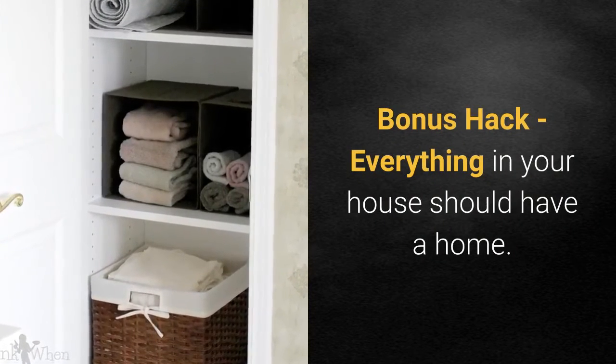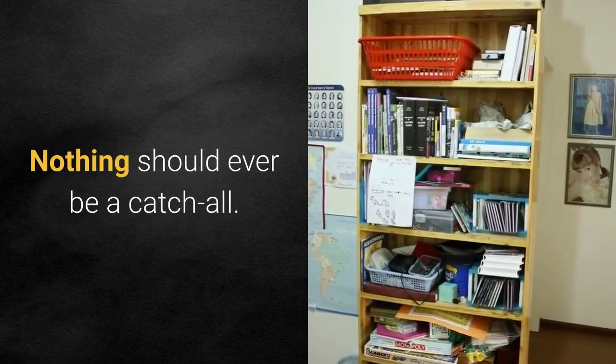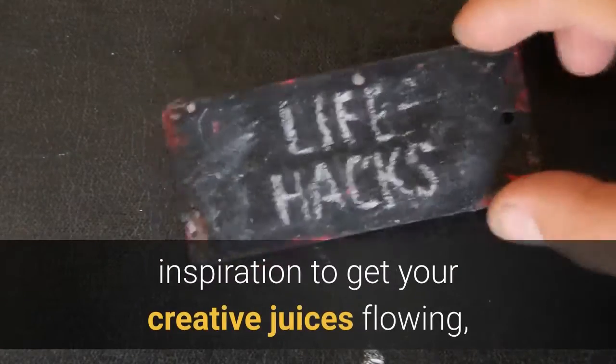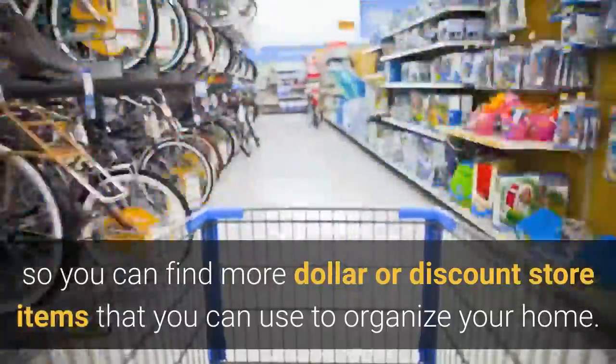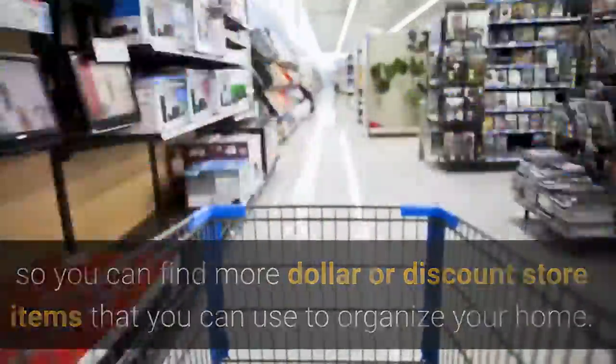Everything in your house should have a home, and nothing should ever be used as a catch-all. Hopefully these hacks have given you some inspiration to get your creative juices flowing so you can find more dollar or discount store items that you can use to organize your home.